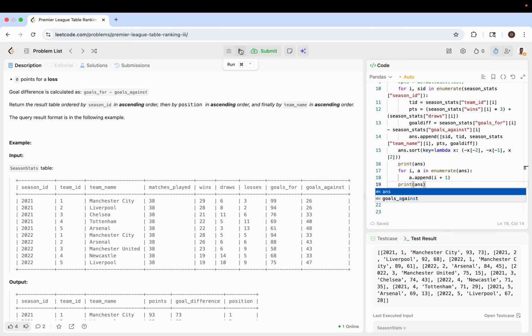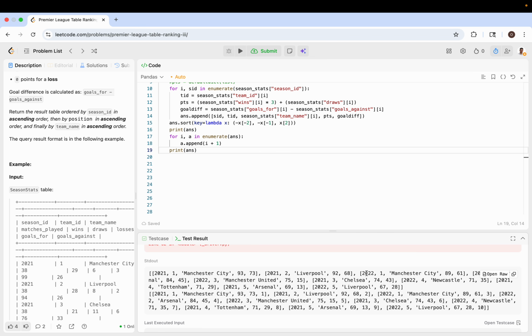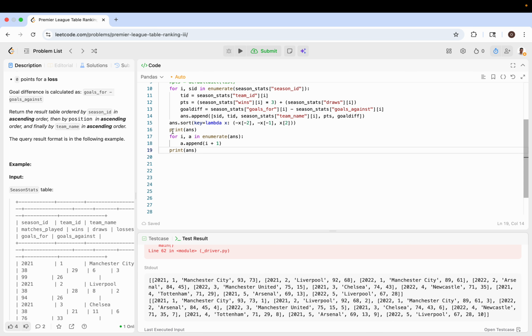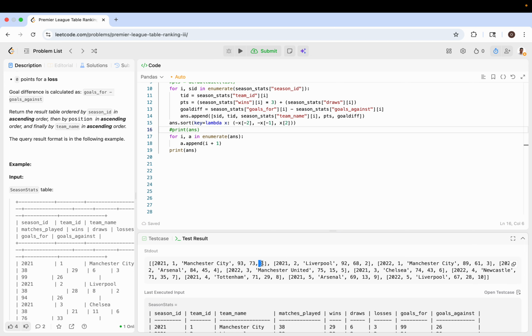And if we print answer again, we're going to have 1, 2, 3, 4, 5, etc. at the end of each list. Let's see what's going on. Okay, so 1, 2, 3, 4, 5, 6, 7.